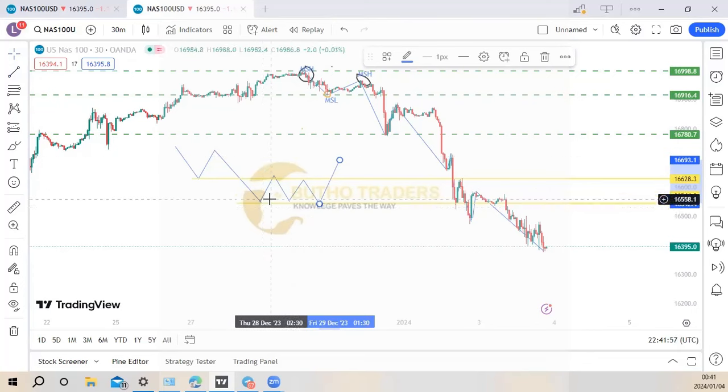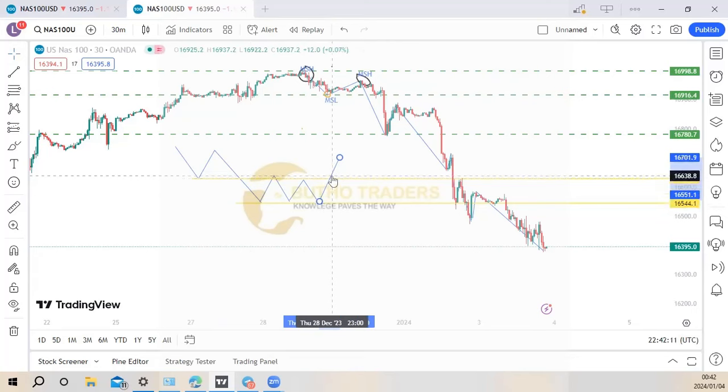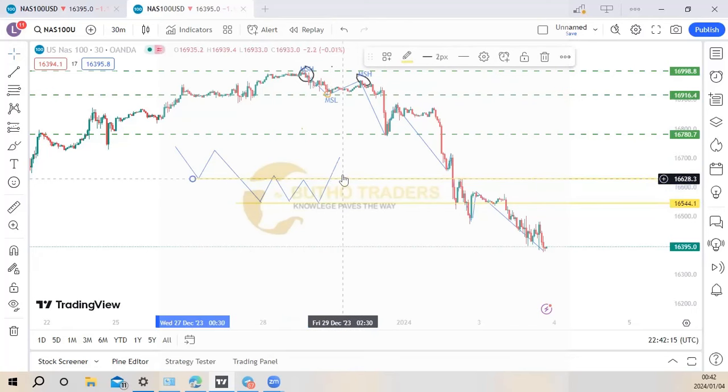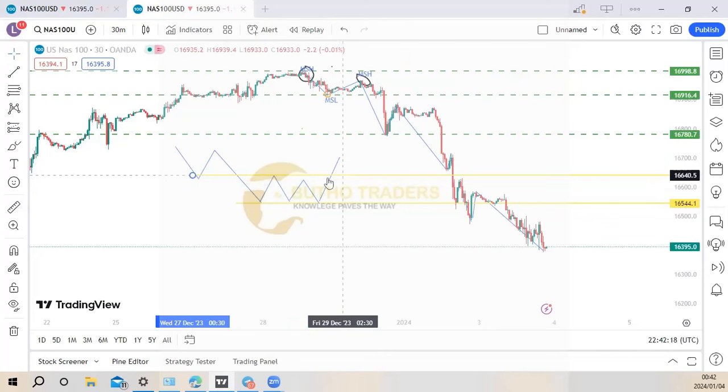Okay. So now, when we have a situation like this, when the market fails to break this previous structure, which we call our previous lower low, when it breaks that previous high that we highlighted there, automatically it's approving that we are now on buys. We are now on buys. So what it will do, it will then come back again, sit on our major swing, come back and sit there, and then shoot up.